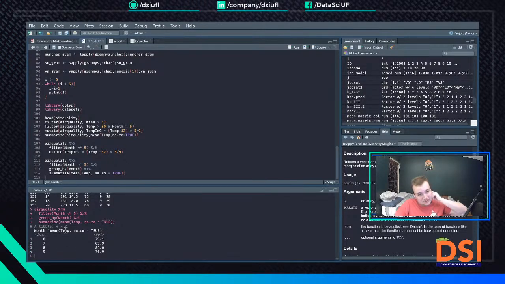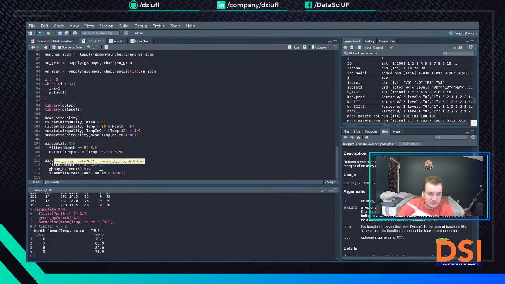So we've done this, right? We took this very large data set and we filtered all the months, and then we grouped by the months. So we're kind of subsetting, we're grouping by month. Group by is really nice because if it's a factor or an integer or something like that, we can just take each of the distinct values for that vector and then summarize it based on that.